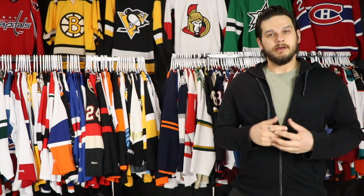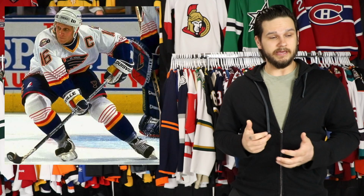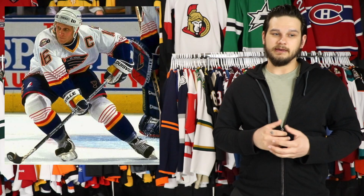And number 1, this one is very 90s, and is the 95 white jersey, the one that I have blank, that I want to get Al MacInnis on it. Again, kind of like I mentioned with that Colton Parayko jersey that I showed you, it just takes me right back to being a kid again, and nostalgia comes flooding back. You know, nostalgia can be kind of dangerous at times. You kind of get a little too caught up, but man, that jersey is just something else to me.